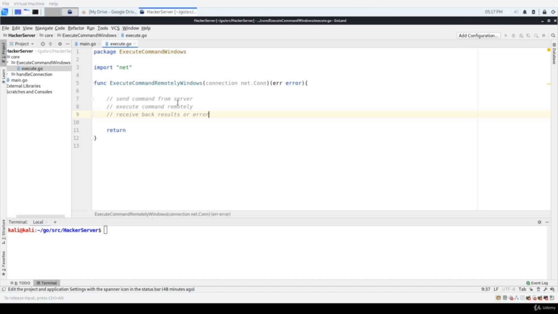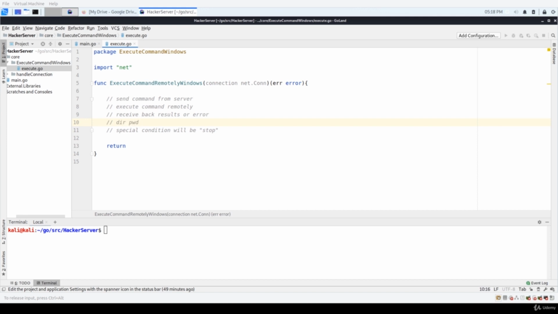But what we want to do is write a program that will ask the user continuously for commands, and then it will execute commands again and again unless there is a special condition. So our logic will be like this. We will send a command, and then it will return a result, and this will loop forever unless there is a special condition, and this special condition will be stop.